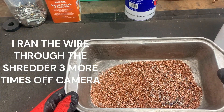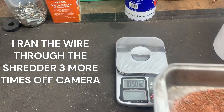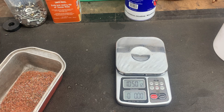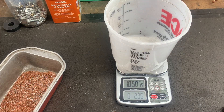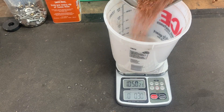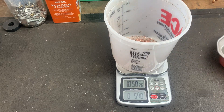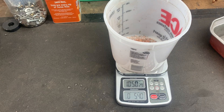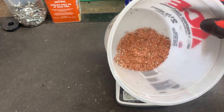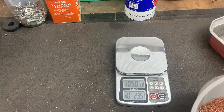I got all this stuff dry — there's still a little bit left that's got some insulation in there, but let's weigh this up and see what it is. 5.4 ounces — that's really not too bad. I think this material would be great for melting, doing sand casting, maybe making small coins. I'm thinking about getting into that — making small coins and maybe doing giveaways in the future.